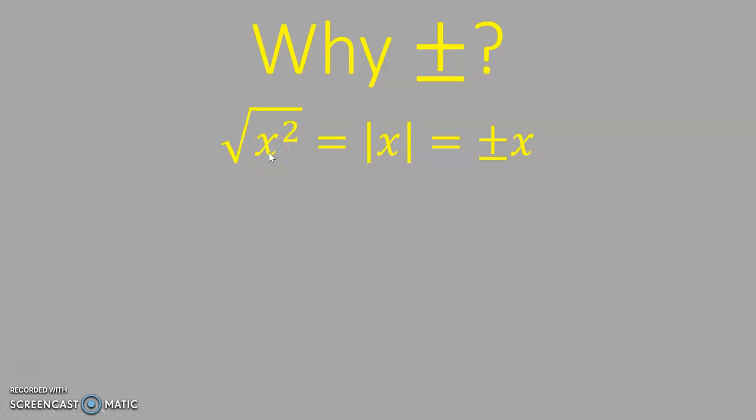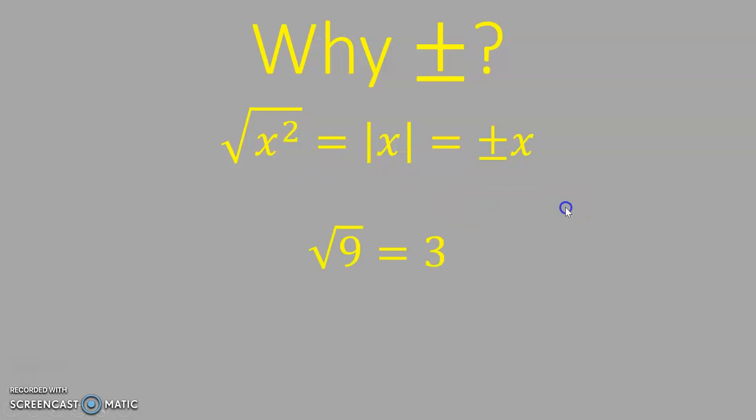The reason for it is when you take the square root of x squared, it's by definition the absolute value of x. And the absolute value of x is solved with a plus or minus operator. When we actually see an example, you'll understand why. When we're solving, we want to include all the values of the variable that make the equation true. If you include a number like, say, 9 right here, 9 squared is 81, well, the negative 9 squared is also 81, and so you get the same solution. So there's an issue there when we take the square root of x squared.